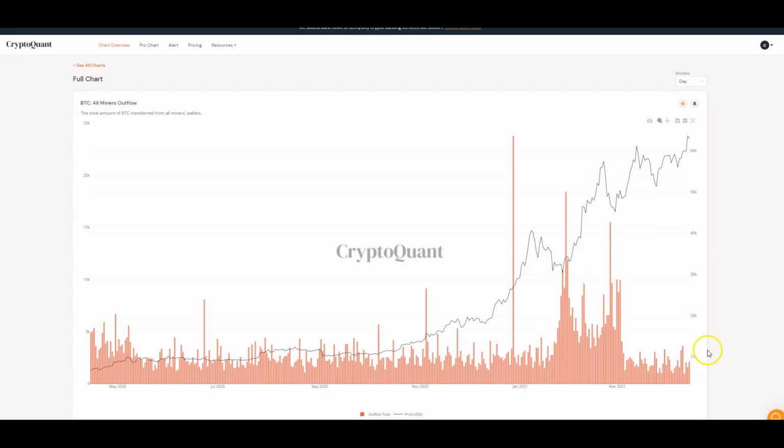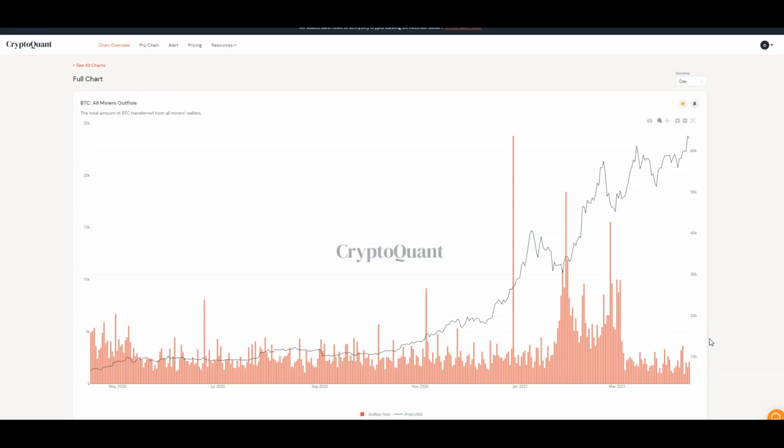Now, the caution here is that miners are selling less now with the expectation that price goes up. So as price goes up, they're going to sell more. And if the opposite is happening, if price goes down, they're going to panic sell big time, kind of like what they did in November 2018. And we'll see that on the outflows. But right now is like the calm before the storm as far as outflows are concerned.